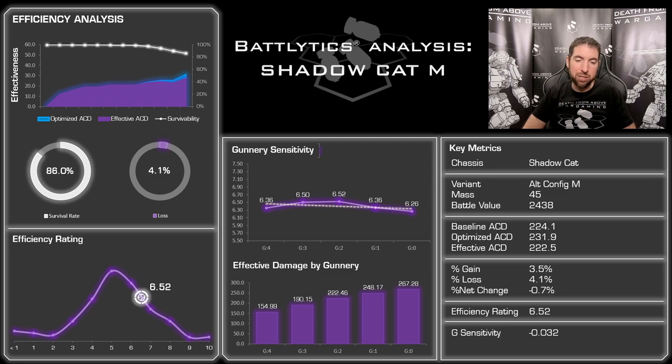But here's the caveat, guys. The Shadowcat M, much like the Battle Cobra, these things are so similar. The gunnery sensitivity is negative.